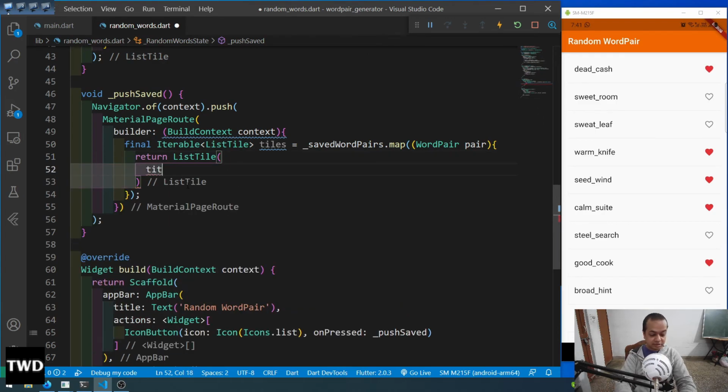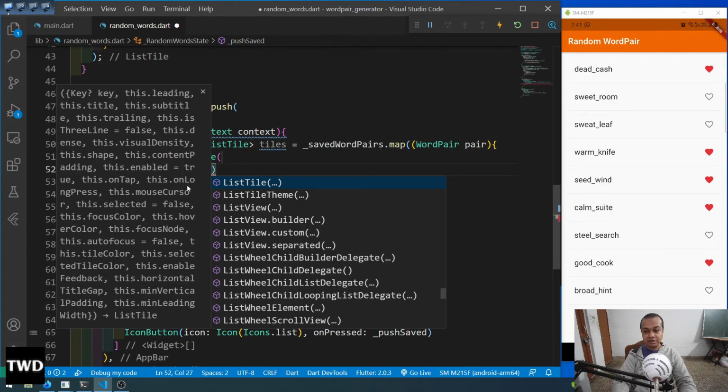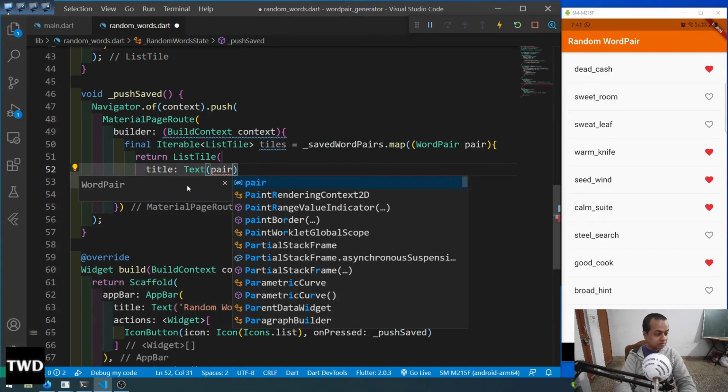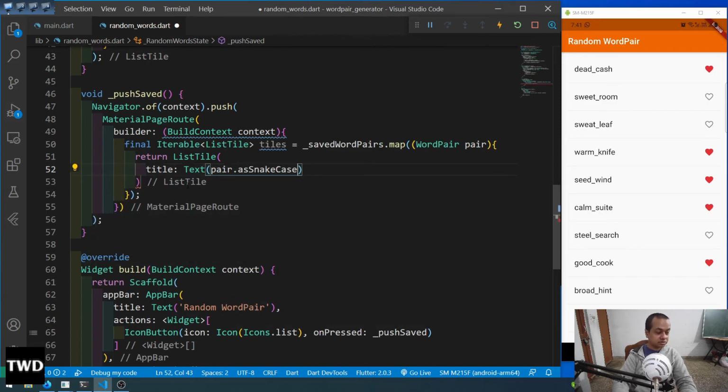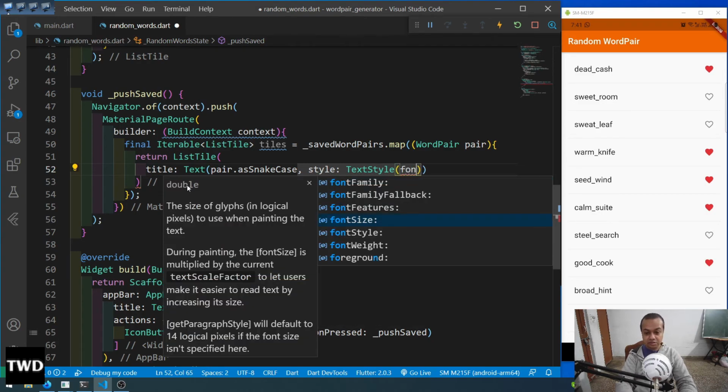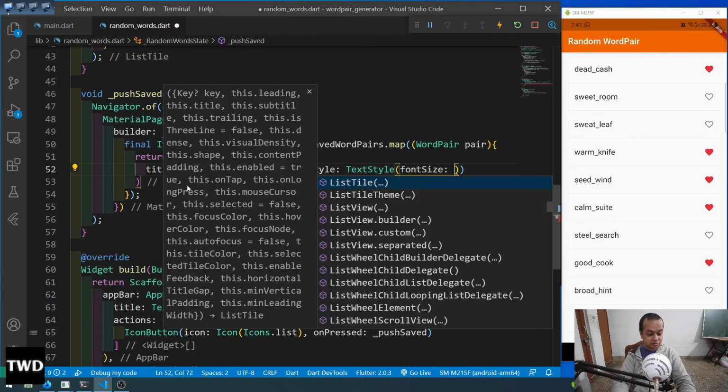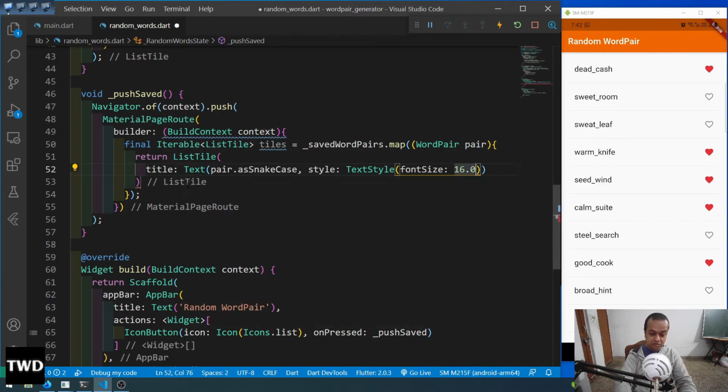Then title will be Text. So we are trying to have it exactly like this home page. So pair.asSnakeCase, comma, style: TextStyle, fontSize is 16.0.